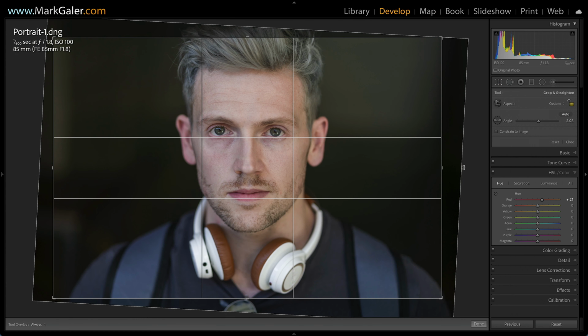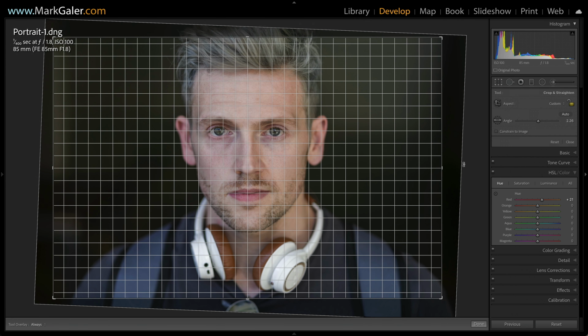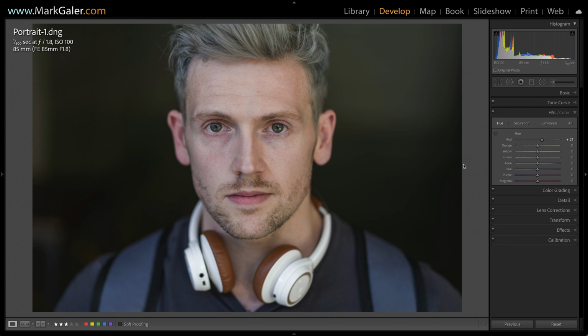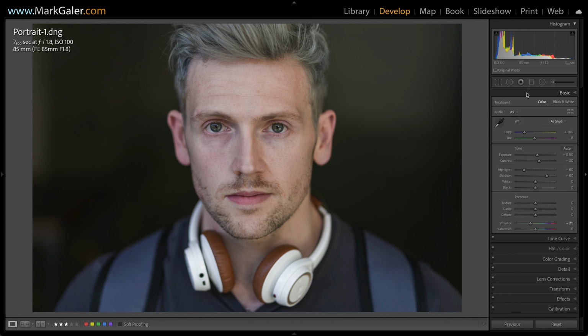Maybe just a slight adjustment back. Okay, so once we've got that crop, I'm going to come into the basic panel. Now you can see the starting point is opening up the shadows. I might go the opposite way for this instance. I don't like to see just my defaults becoming a straitjacket.